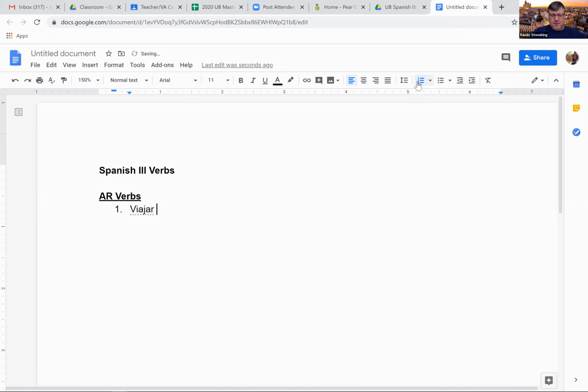And that means, I'm just going to do a colon and then the definition for it, which is to travel. Tell me if I'm going too quickly. We're going to do hablar, which is to speak. Just to remind you, remember that all of these end with the last two letters AR. And all that means in English is to, and then whatever the verb itself is. In this case, it's to travel or to speak.